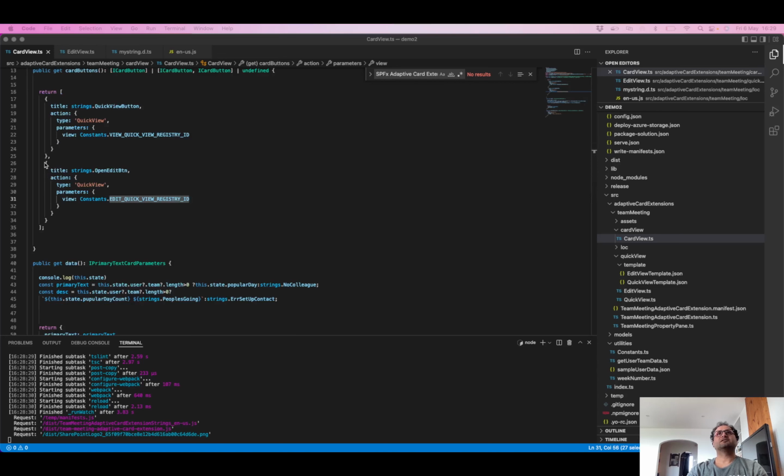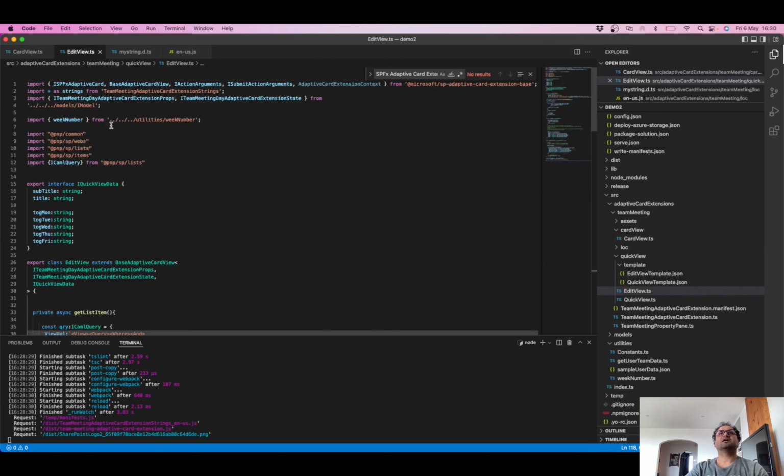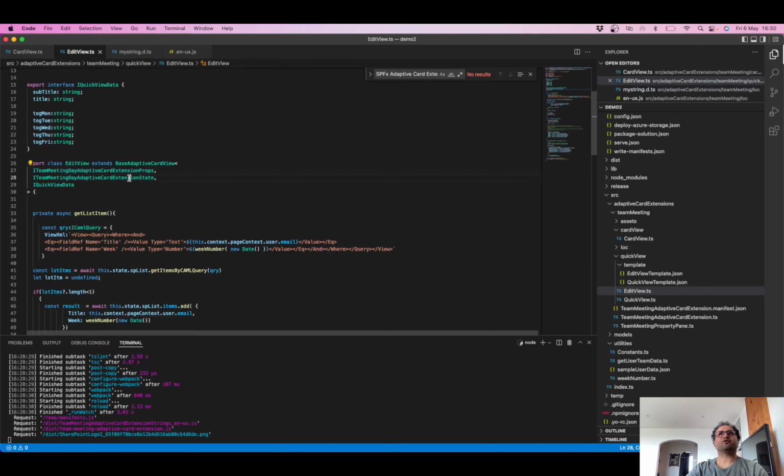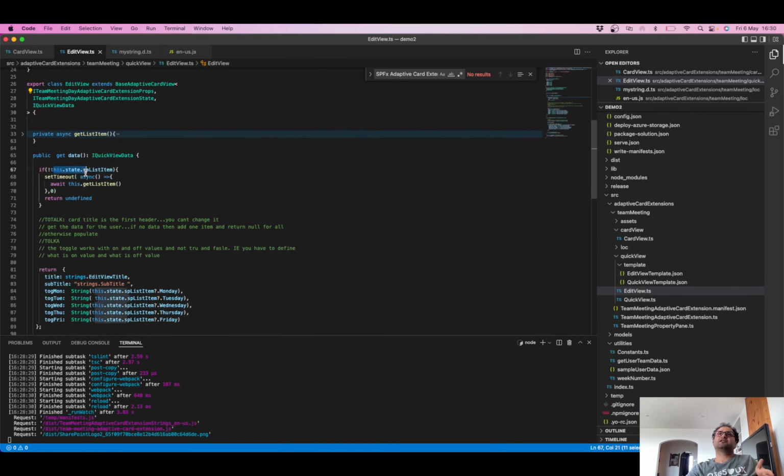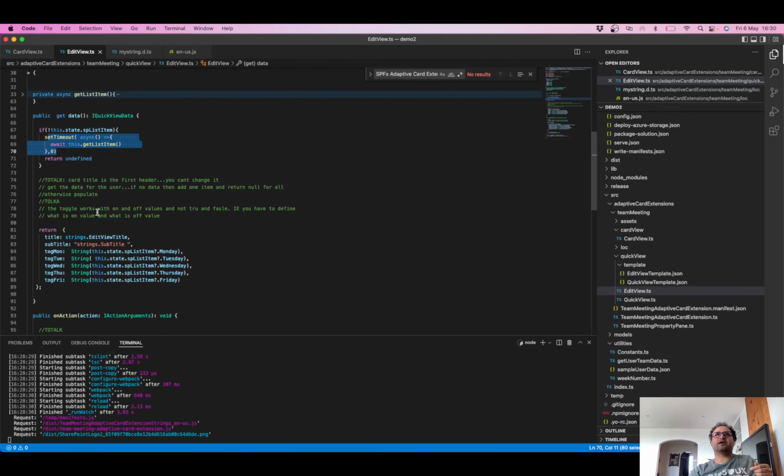In the previous section we saw that the button click, open edit, set my day, is actually this part of the JSON, and it is loading the edit quick view, and this key is registered with edit view, and that's what it is doing. So I have my props and states. The first function that will be called is the data, which is what the framework is going to call. It will figure out whether I have the SP list item for that particular user. If yes, maybe it was already loaded because the person is not on this page for the first time. If it is not loaded, then I load it with the get list item function. Otherwise, if it is loaded, just go ahead.